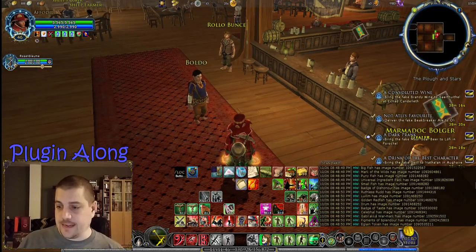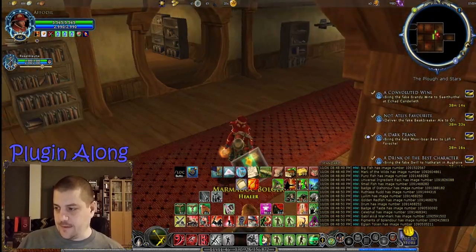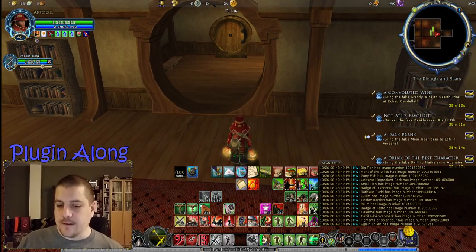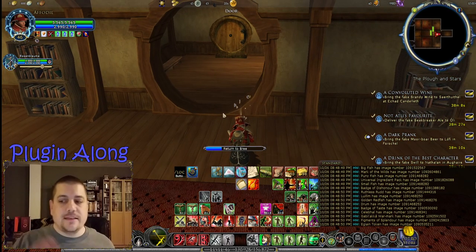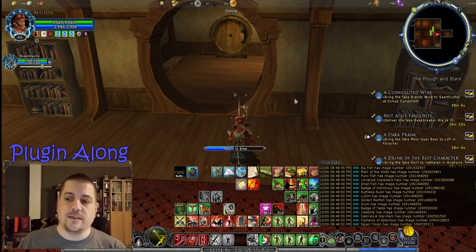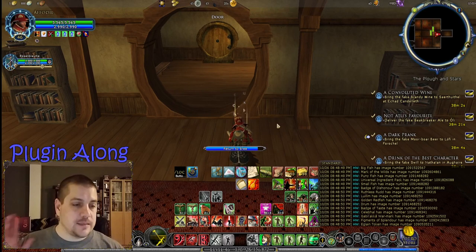Topcat says level 50 the highest. Level 50, oh no, I missed it. I must have pressed escape. Well, I think I'll sidestep over to Bree here. Level 50 is the highest on this server. Treebeard is a new legendary server that's going at a slower pace. But on live servers, the top level is 130 right now.